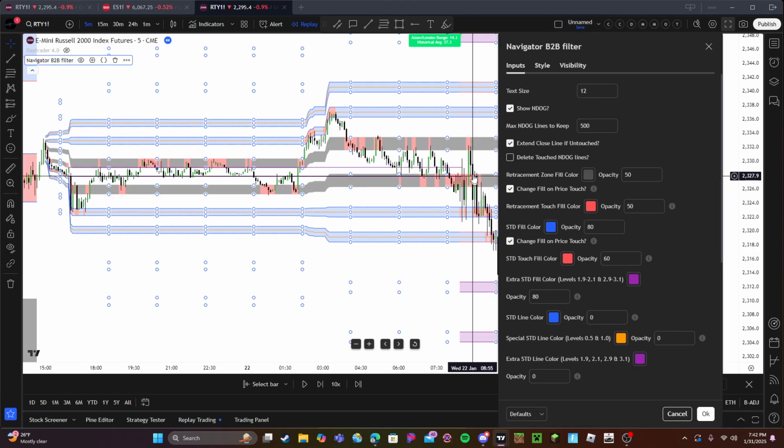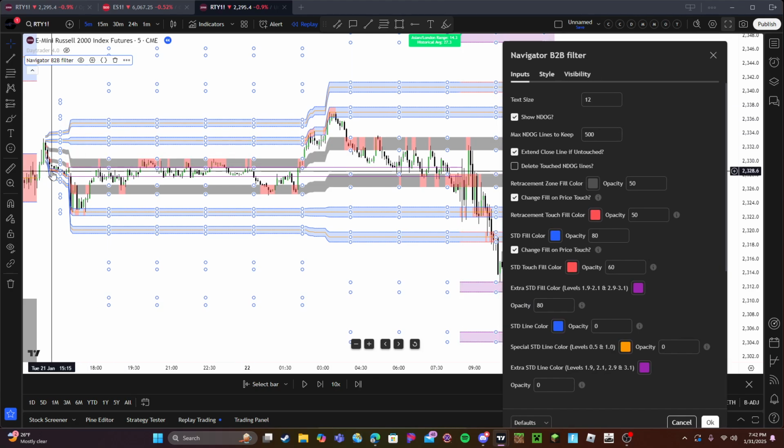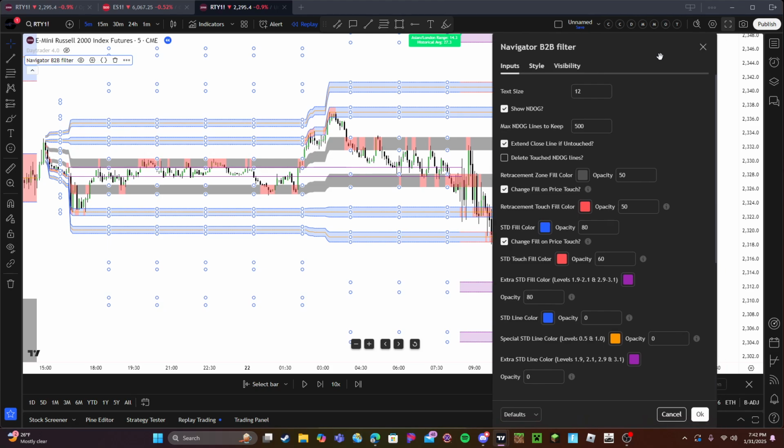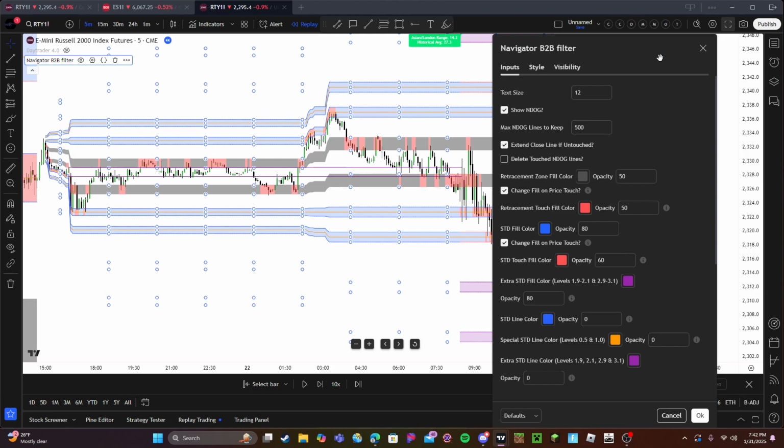If it is touched during the regular trading hours and it touches the close, the red line up here, it'll turn both bands to purple. So it shows that they've been satisfied. And if it does not, if you have the extended close line, if untouched, it will go throughout the days and keep extending until your next touch of price during regular trading hours to the red band, to show you that it has been satisfied. That's something we'll go into in more detail on different scripts at another time, but I just want to touch on it. You can just turn it off if you want. If you turn it on, it's not going to hurt anything.